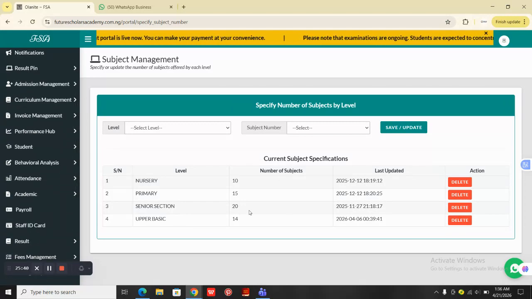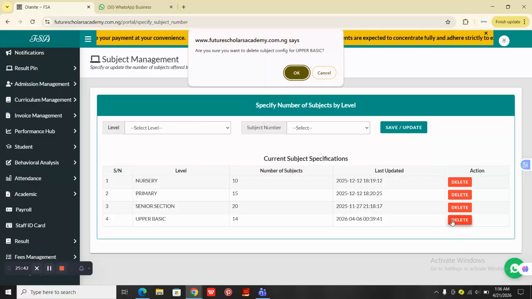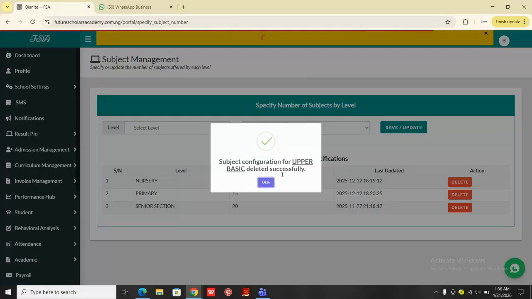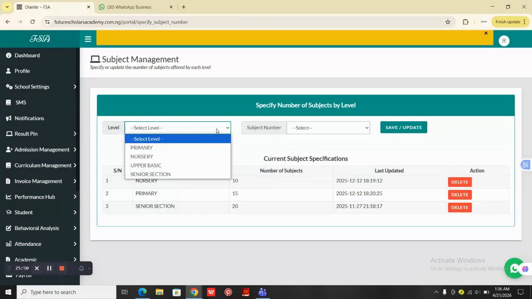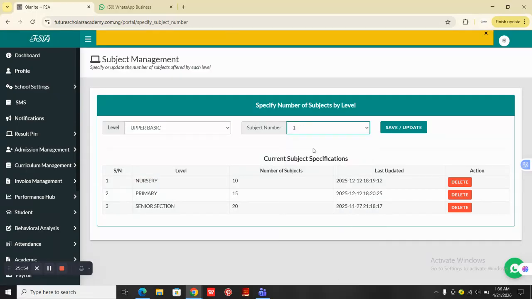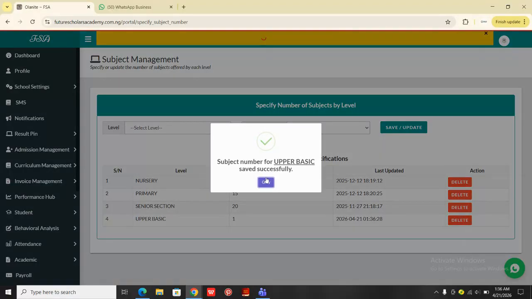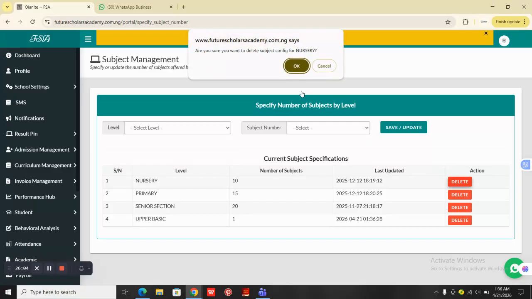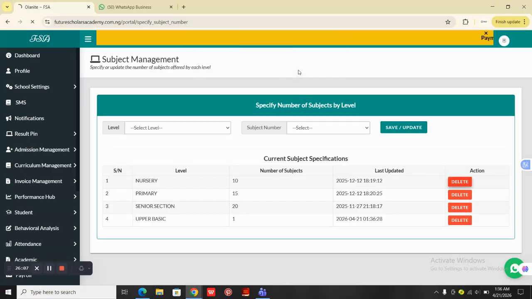So let me change this upper basic to one. I think basic one should be under upper basic. To be on the safer side, let me also change this to one.